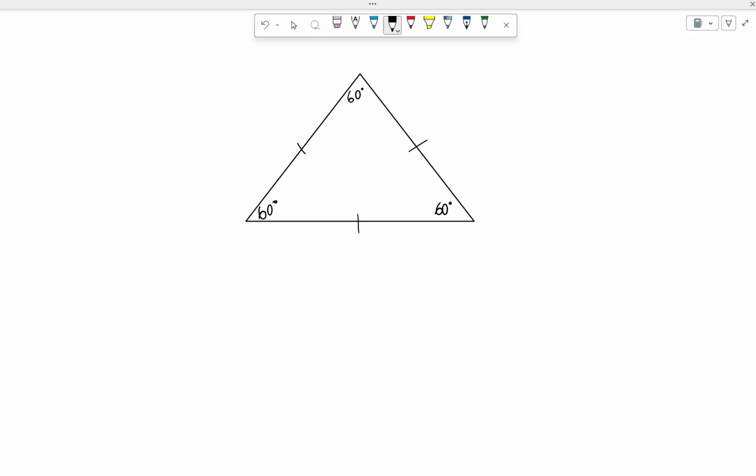What if every single side here were equal to 2x? If this is 2x, then this is 2x, then this is 2x. And rather than saying this is just x, I could do the same thing. If one is x, then they're all x. So if one is 2x, then they're all 2x. Now I'm going to use 2x purposely, and you guys are going to see why in just a moment.